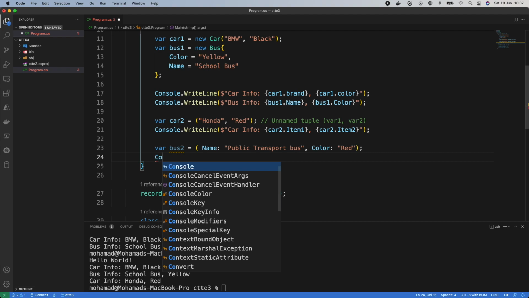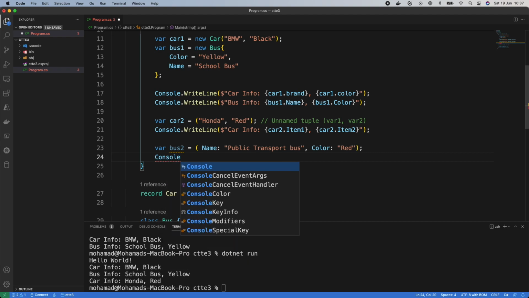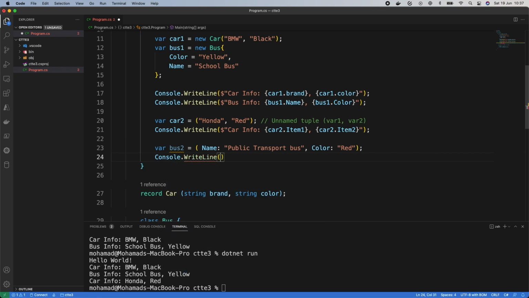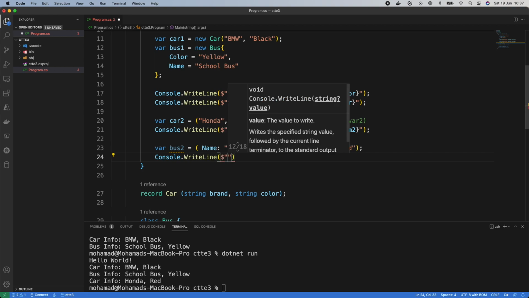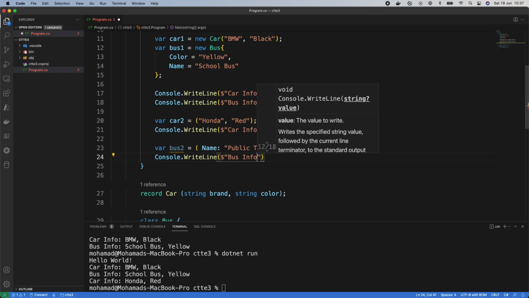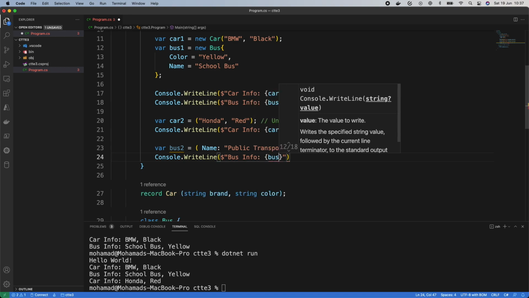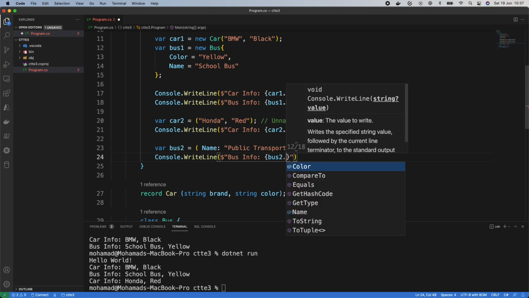And now let's see how I can refer back to them. So Console.WriteLine, and here I can put bus info similar to the one we did before, and I want to refer back to it, so bus2. As you can see here from the autocomplete, I have color and name, because we gave names to the variables instead of item 1 and item 2.